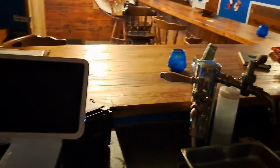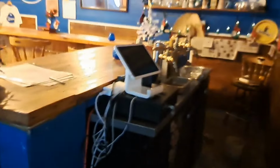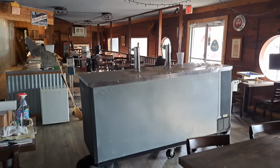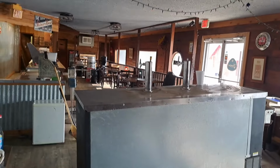So here's the old kegerator. I built this into the bar setup. You can kind of see the bar top is resting over the top, and the kegerator is about 3 to 4 inches below that, tucked away inside of this little recessed area. Unfortunately, this kegerator is about 65 inches long, and this new kegerator is about 81 inches long. So it's a little bit longer than this other one, and unfortunately that bar is not gonna be suitable for this, which is kind of what I was envisioning anyways, because I want to put the service station out here.